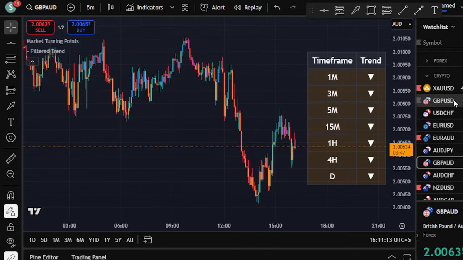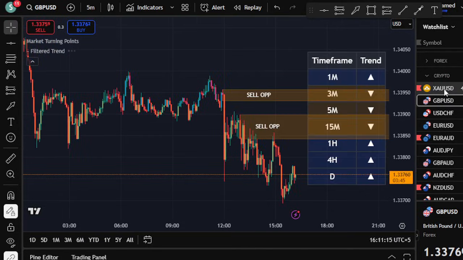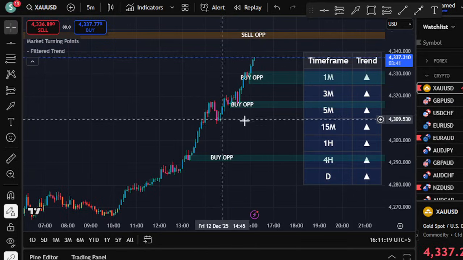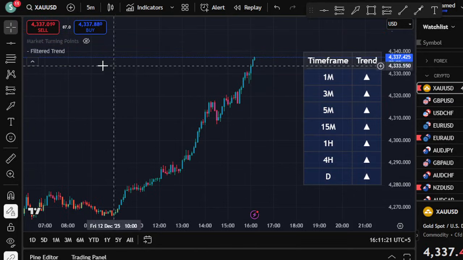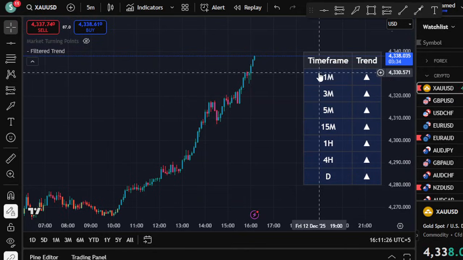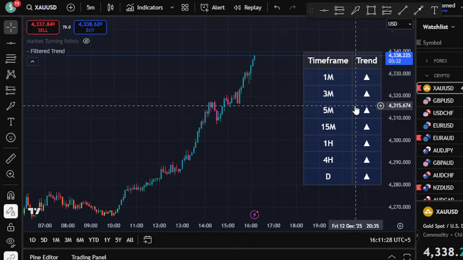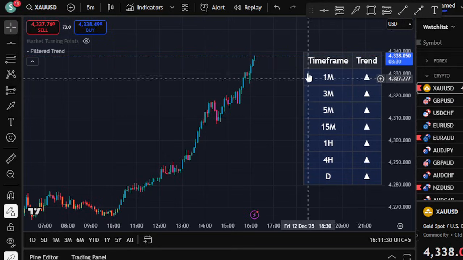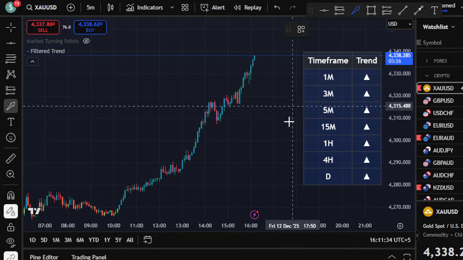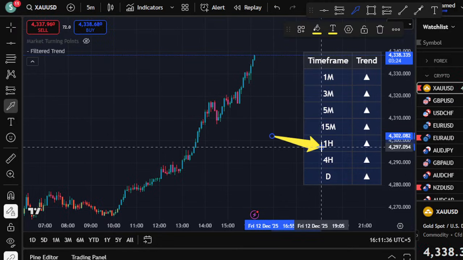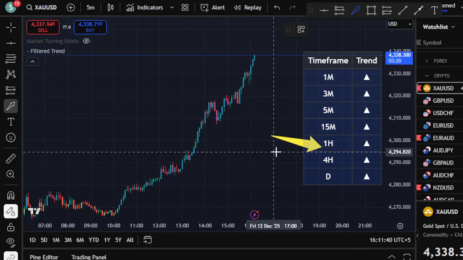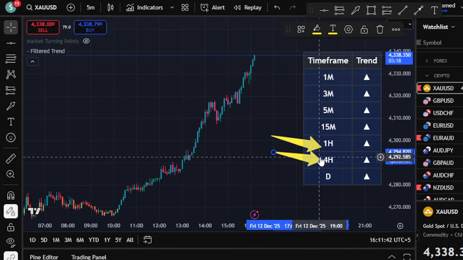That was the reason I felt the need to develop an indicator that at least shows beginners the trends in the market. You can see this is the 5 minute gold chart, and just by looking at the table once, I can get an evaluation of what's going on, especially on the 1 hour time frame, and my main focus is on the 4 hour time frame.